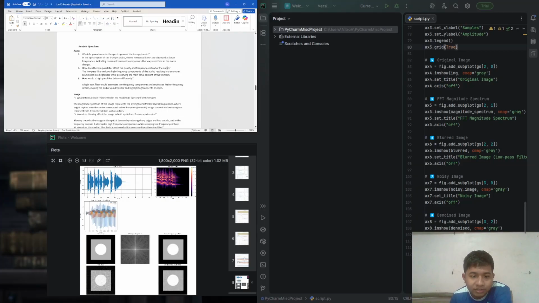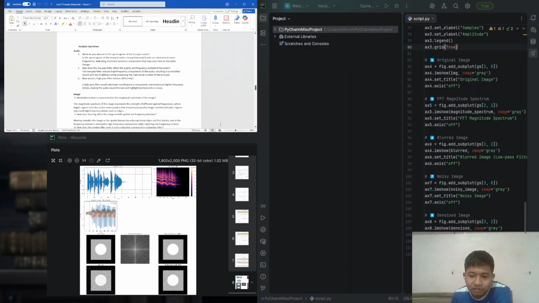Another question is how does the low pass filter affect the quality and frequency content of the audio? It reduces the high frequency components of the audio, which results in a smoother sound. Since we filtered it using a Butterworth filter, we preserve the tonal content, but we remove the noise.